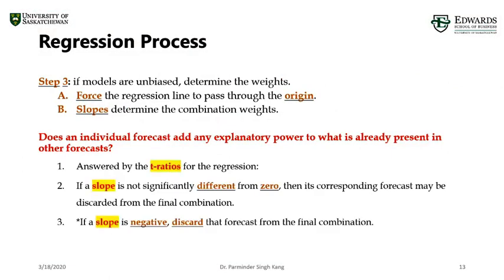So there are some important considerations. Have a look at that. So rely on t ratios or t value. If a slope is not statistically different from 0, then it's not going to produce better results. So that's why I said even for the slope values, after forcing your line to pass through 0, always check the weight for the slope terms. If it's not statistically significant, it's not wise to move forward with this. It's not going to produce a better forecast. If the slope is negative, discard that forecast from the final combination. I just want to highlight one more point because I'm not sure if I have mentioned that earlier or not.